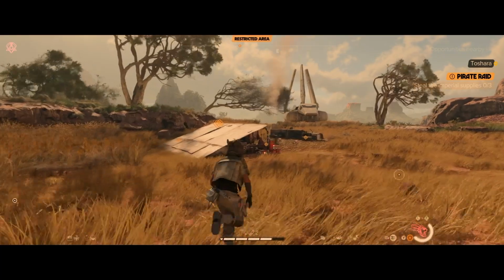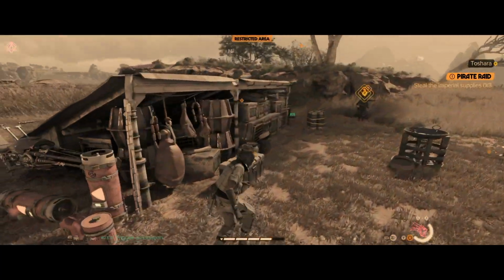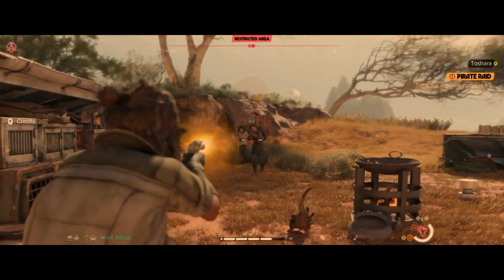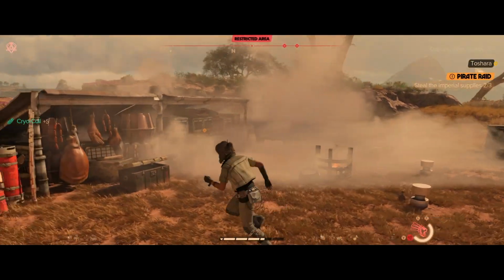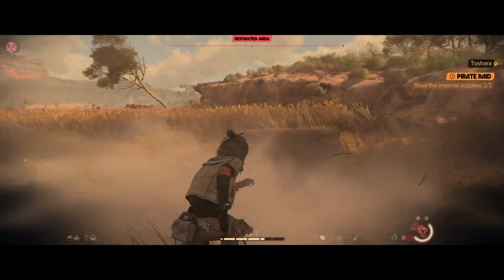Let's go. What's going on? Hey there! I swear we've met. No! You don't know who you're messing with. We've got intruders. Don't back down! See ya.